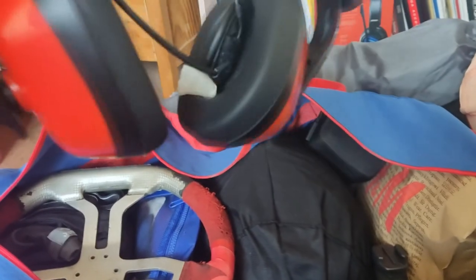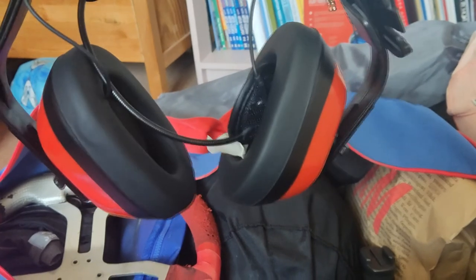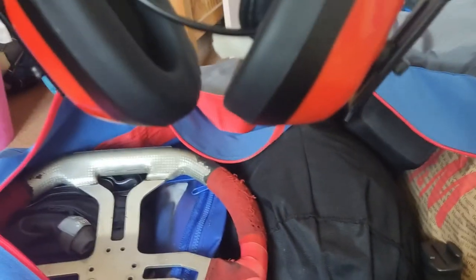But this is what we'll all be wearing on the headset. So while someone's out in the kart, they'll have one intercom on with them while they're out on track. And then we'll put our intercom on this bit here. That way it stays on your head the entire time, and you can talk to your driver. So I'll leave that up because I can't put that back in the bag with one hand.